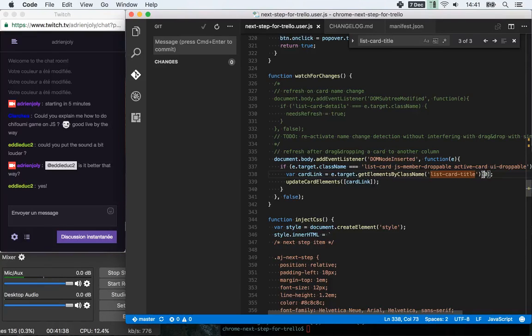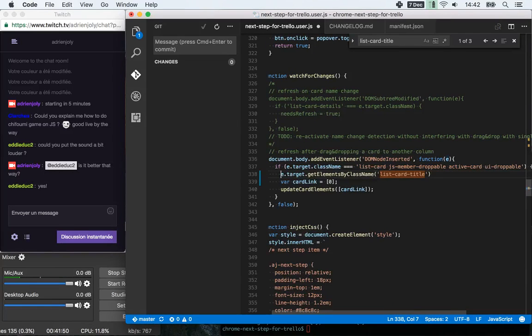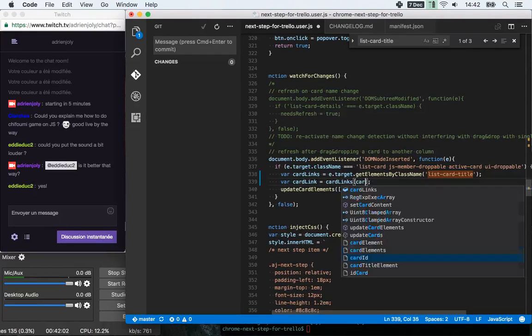I'm not sure if I can use pop on this. What I'm going to do is create a new variable and take the last one.